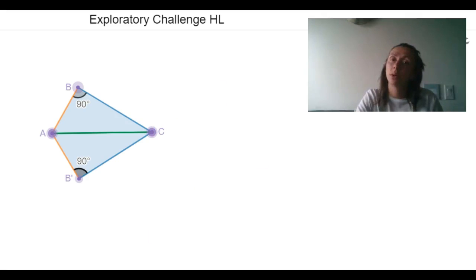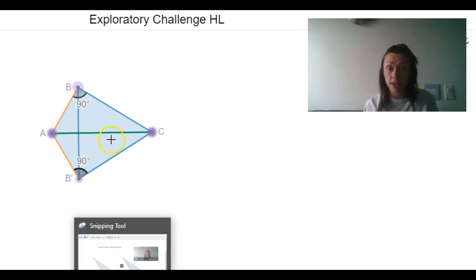Instead, we are going to continue our proof in the same manner that we did for side, side, side. We are going to draw an auxiliary line connecting B to B prime. Since our two orange segments are congruent, then we know that the triangle A, B, B prime, this one here highlighted in yellow, is going to be an isosceles triangle. And since it is an isosceles triangle, that means that the base angles are going to be congruent. So this portion over here is congruent to this portion over here.